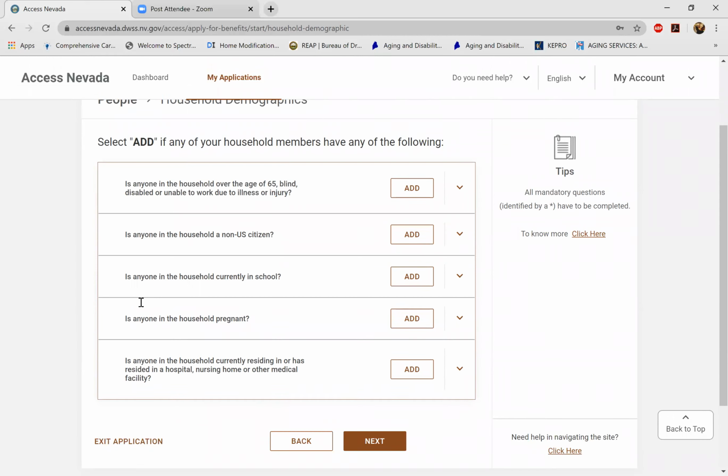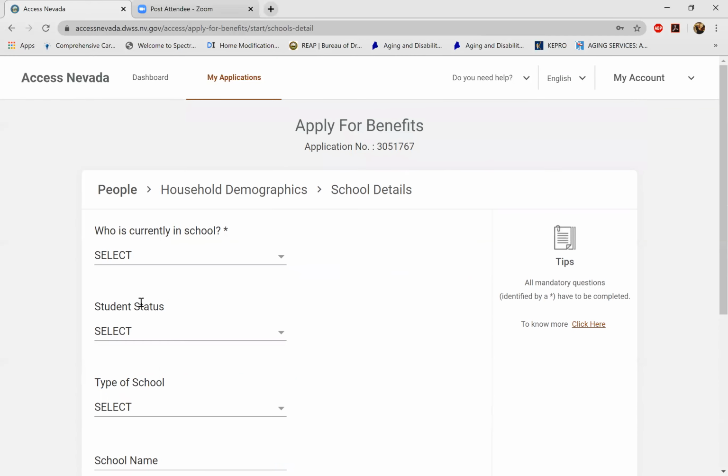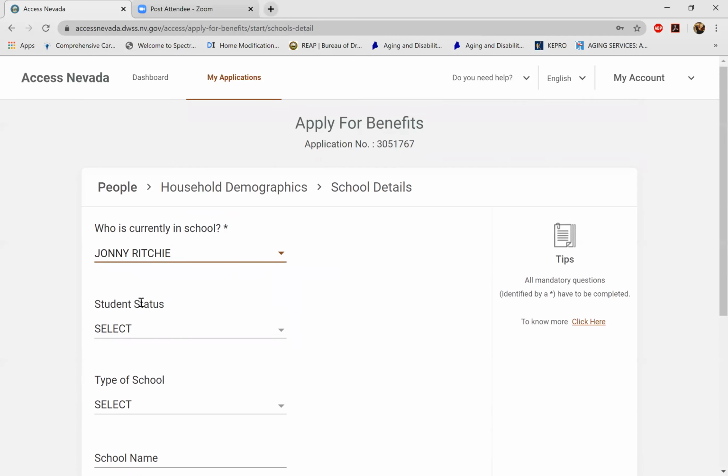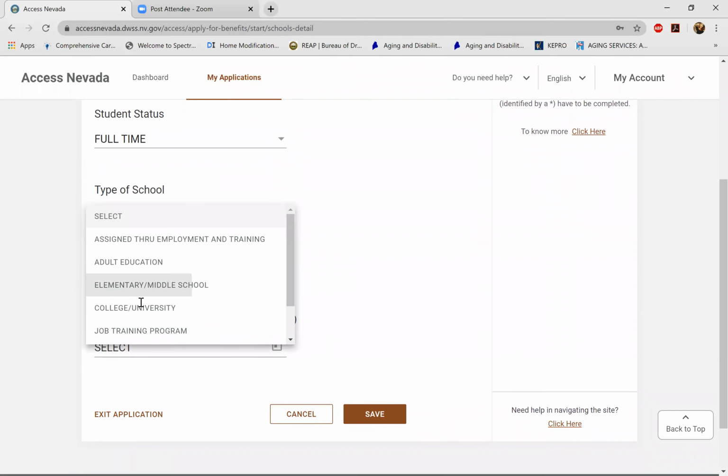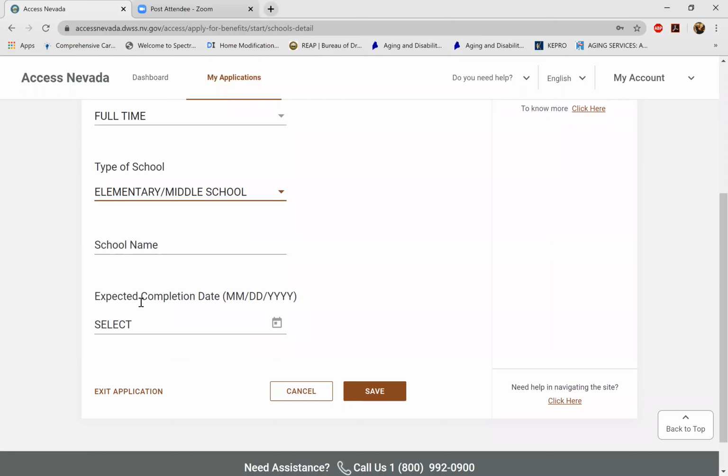Is anyone in the household currently in school? This is where you will add if you have school-aged kids, because you want to let welfare know that these kids are in school. So you'll just select your child's name, their status, full-time, type of school, elementary, name of school.